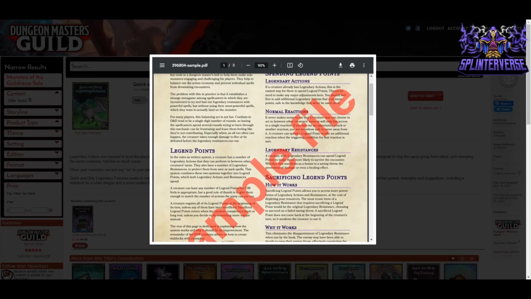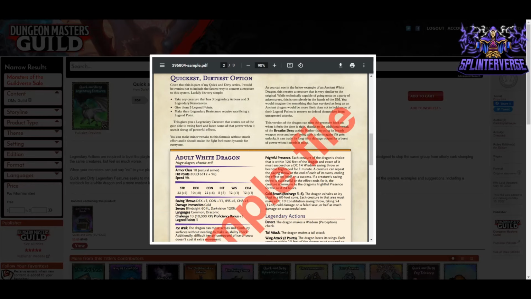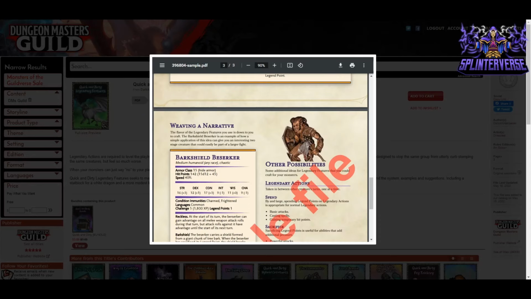Okay, so then a creature with legendary resistances can spend legend points to make them more likely to survive the encounter, whether this manifests as a bonus to a saving throw, the prevention of damage, or a healing effect. So you can take a creature that has 3 legendary actions and 3 legendary resistances, give them 5 legend points, make their legendary resistance require sacrificing a legend point. This gives you a legendary creature that comes out of the gate able to swing hard and loses some of that power when it uses it to shrug off powerful effects. And you can make minor tweaks to the formula. So, pretty cool.